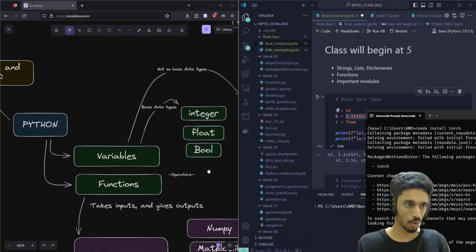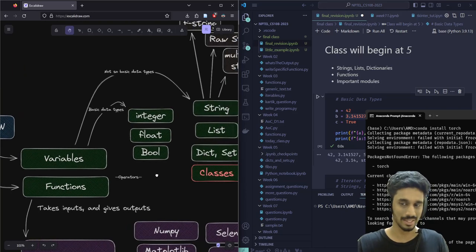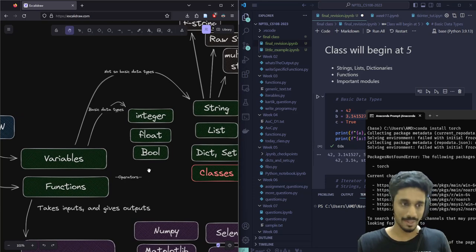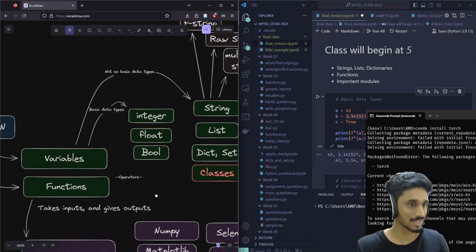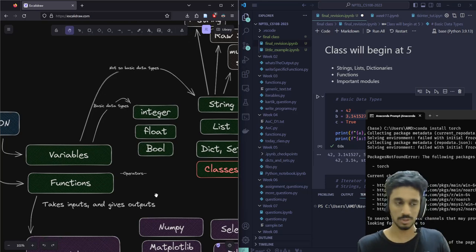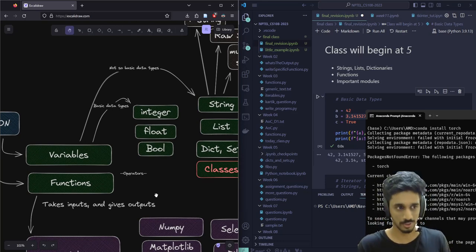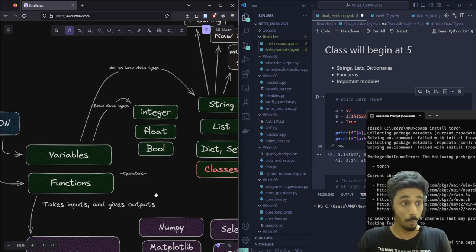There's strings also, but I've considered strings along with lists for a specific reason. Now, in addition to the basic data types, we also know that there are functions like print and input. Those are very vital functions for beginners, because we always have to print our output. We always have to take an input from a user. In later classes, we learned of other ways to get inputs. For example, we can open files to get inputs. Otherwise, you can open a website to get an input and things like that.